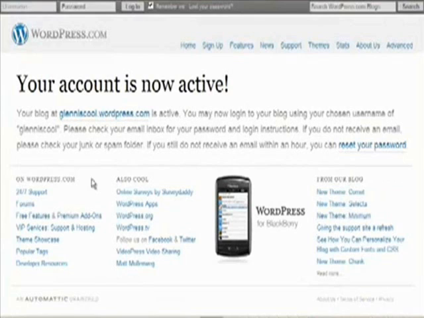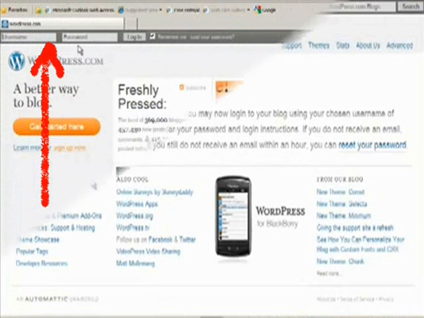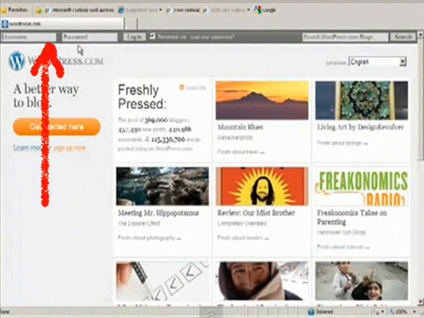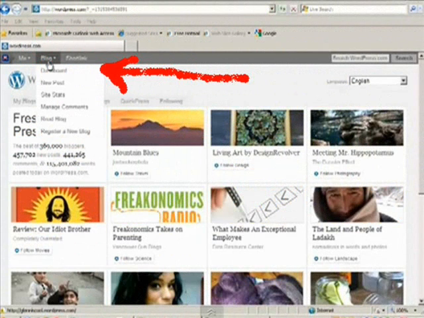However, don't log in from this page right here. Go back to Google and type in wordpress.com. The reason for doing that is your computer will now save your information. Now up at the top there, very top left, in the dark charcoal, you're going to see a spot to put in your login ID and your password, and then you'll click login. And then once you log in, you're going to see a screen like this.